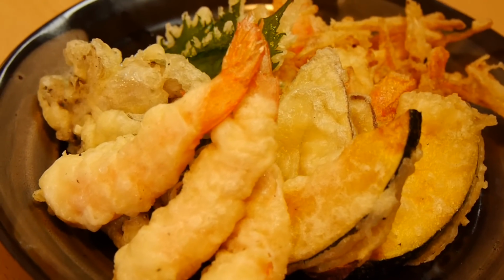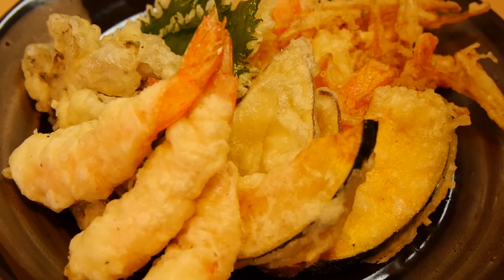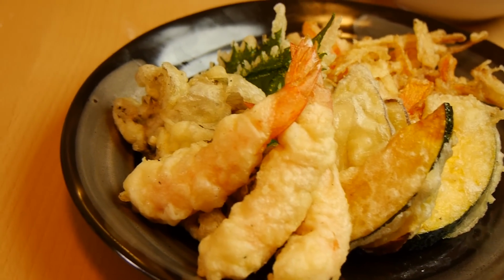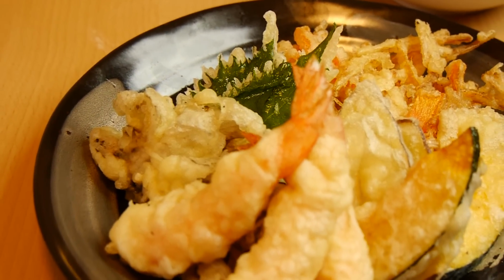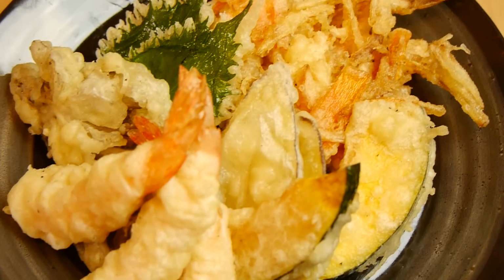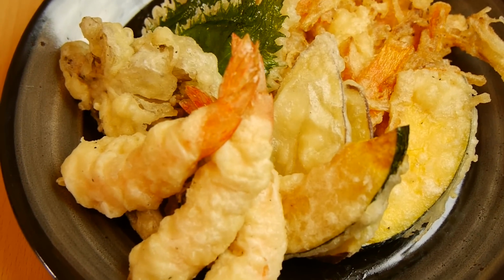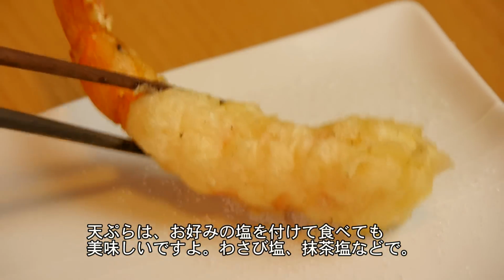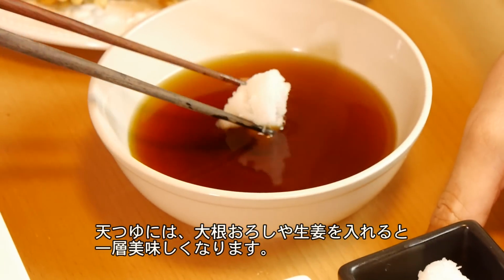Once you've mastered this recipe, go ahead and experiment with your favorite ingredients. Many people like to eat them simple with a squeeze of lemon and a dash of sea salt. I like to alternate between salt and tempura sauce to keep my taste buds happy. The grated ginger adds some zip to the sauce, while the grated daikon is said to help with digesting all the oil.